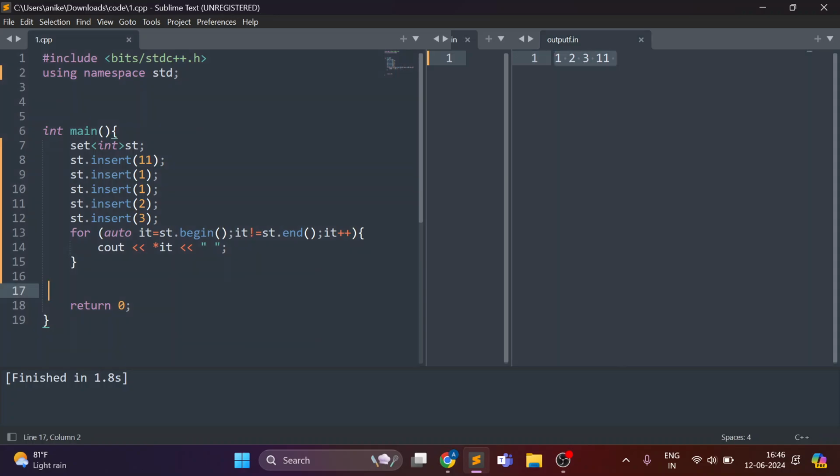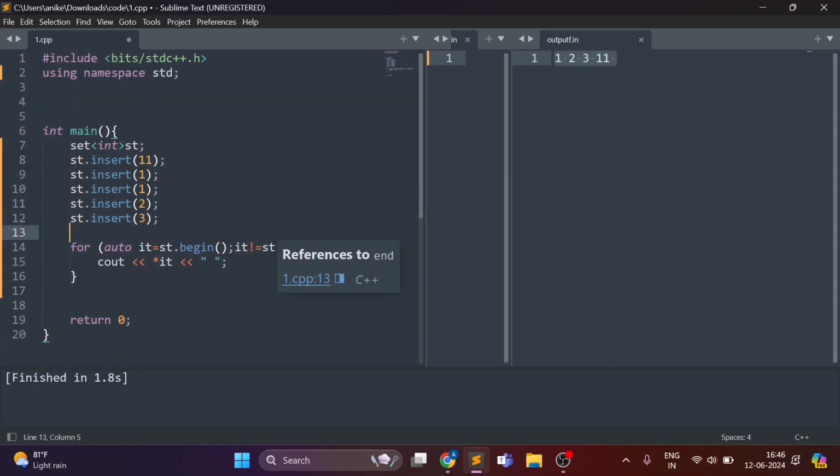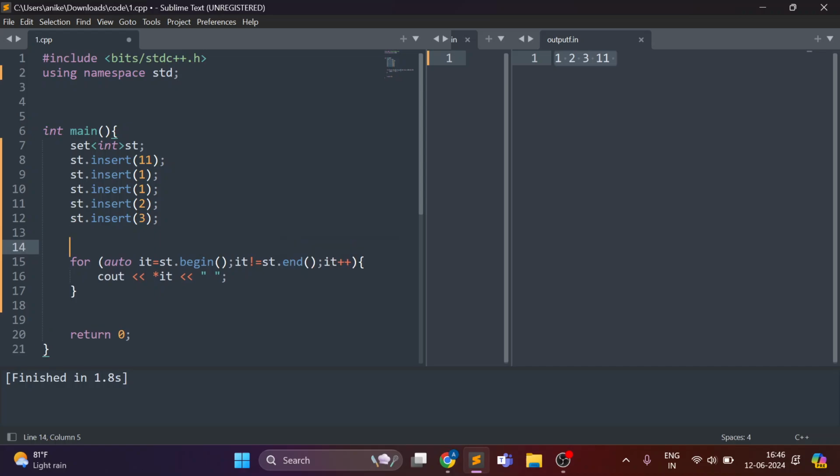Now some important functions of set, first is erase. We can also remove elements from a set, and to remove elements, we can do it by two methods. One is by giving a value in the erase function.